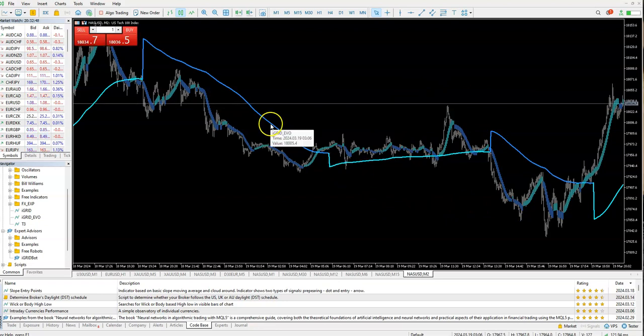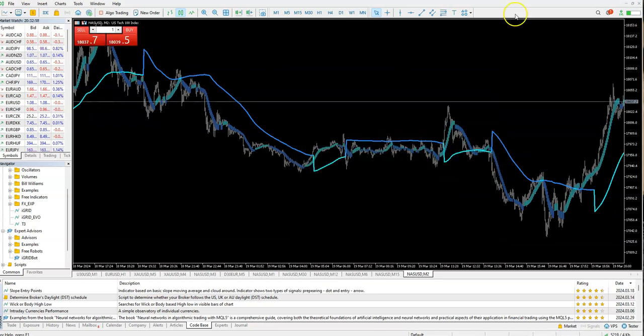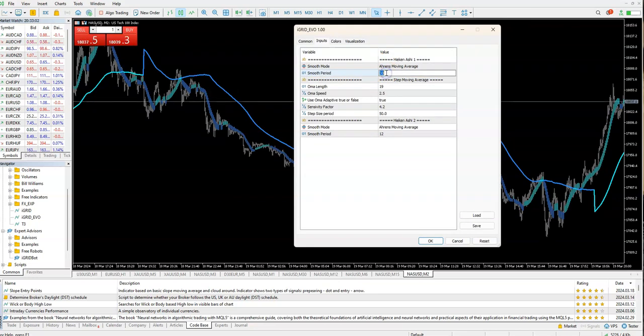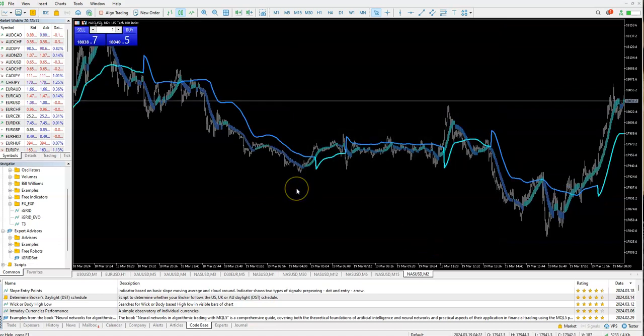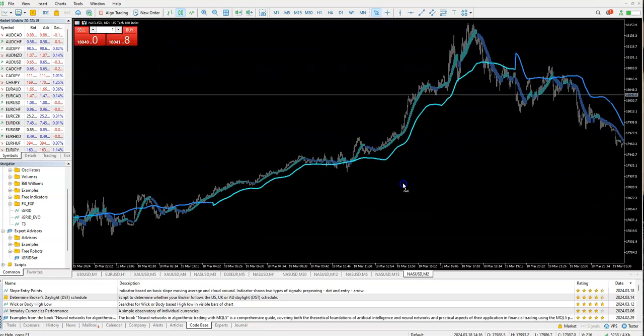We'll have the iGrid Evo indicator. And all of this is completely adjustable. So a person can make it much more responsive, less responsive. So you just work with it with the settings. I show this in the training videos, how I go in and make adjustments. I can make it hyper responsive to price if I wanted to. So just a beautiful indicator. It's just turned out so good.